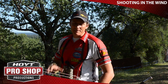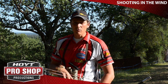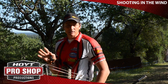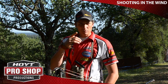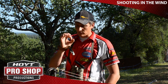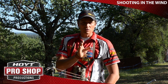Okay, your equipment setup has a lot to do with your ability to shoot comfortably and accurately in the wind. Things like a wider launcher on your arrow rest, where you don't have to worry about the arrow falling off your rest. Things like your aiming aperture. Now, a lot of shooters shoot different aiming apertures in archery. Some people shoot a circle where they actually circle the target. Some people shoot a dot, okay? When you get outside and shooting into the wind, you have to take that into consideration. An aperture, for example, a ring that circles the dot, might be more difficult for you to shoot in the wind. It's much more difficult to actually aim off to the side of the dot.